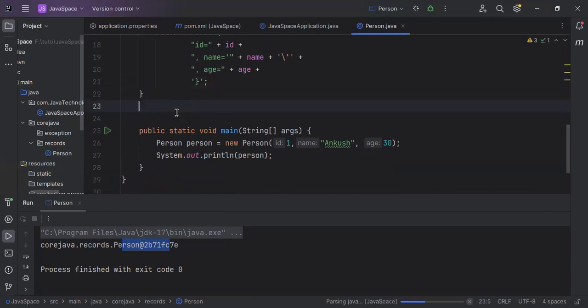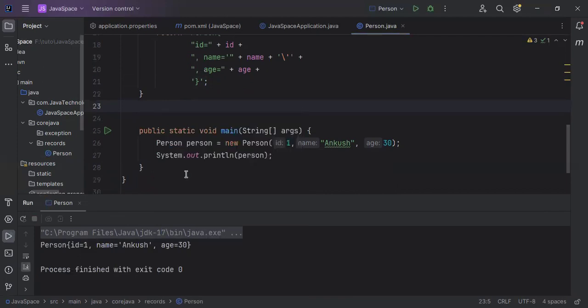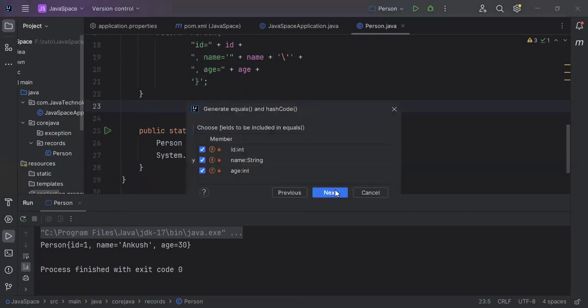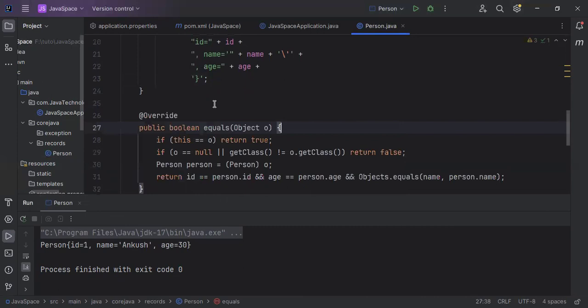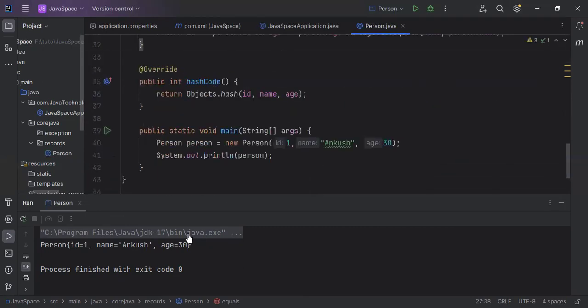For comparison purposes, I need to generate the equals and hashCode methods as well inside our application. So I will generate them. Here, we got this person based on the toString we have overridden.